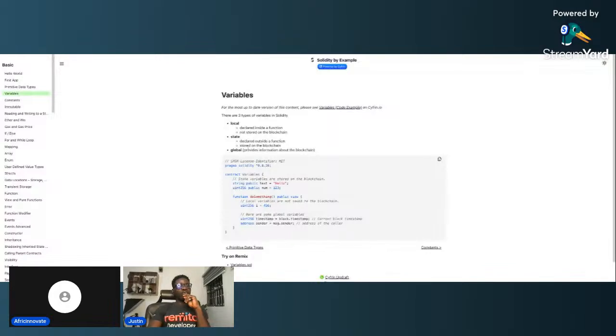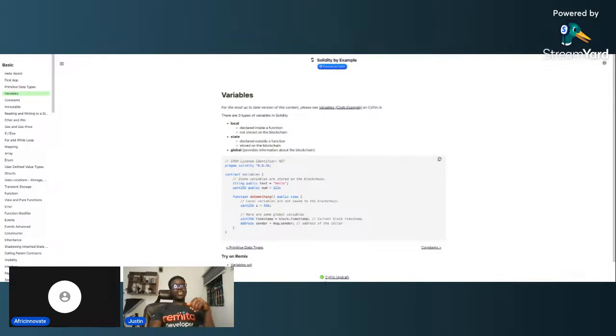So a state variable is declared outside a function and stored on the blockchain. Sorry, I think I made a mistake. What I showed us before was a state variable. Global variables are inbuilt in Solidity.